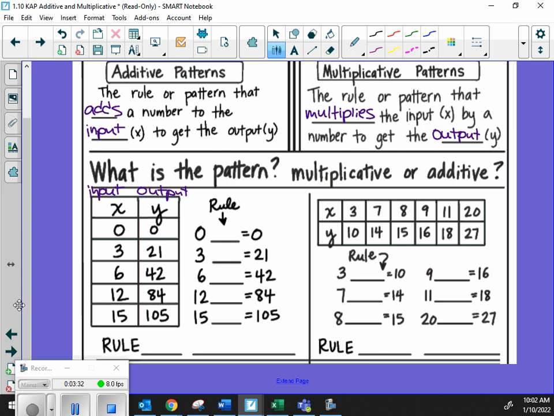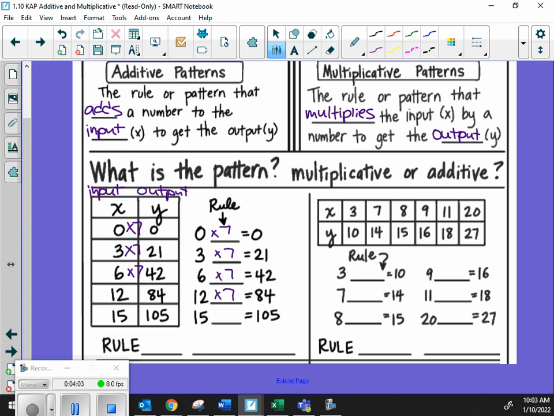To go from 3 to 21, you could either times 7 or you could add 18. Okay, so you have to sometimes look at a couple just to know for sure because your gut instinct isn't always the right one. To go from 6 to 42, times 7. And hey, let's go back to that 0 times 0. Does that work with the times 7? Absolutely. Okay, so my rule is I'm multiplying by 7 each time.